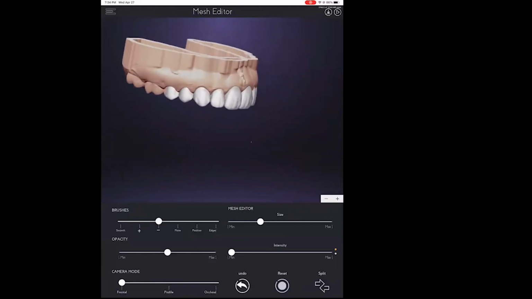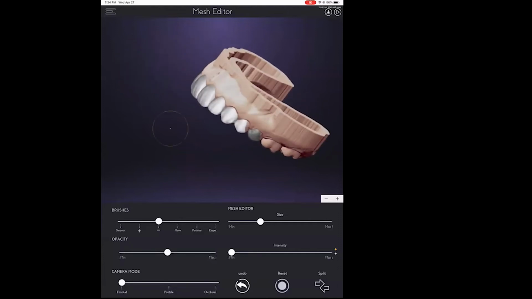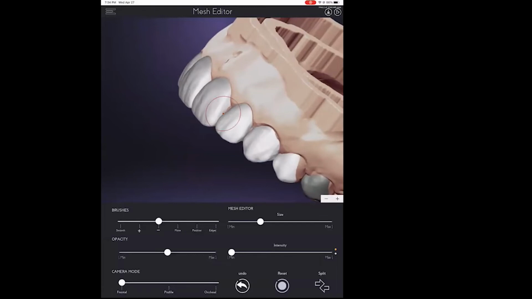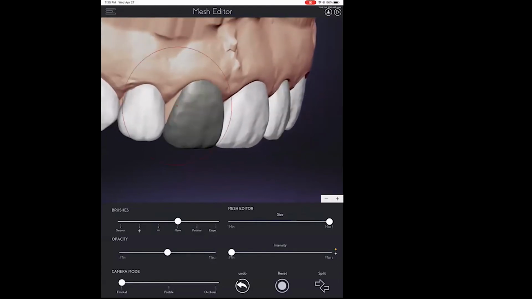And for me as a clinician, this becomes a great tool because I can literally treatment plan the cases using the software. I can better communicate with my lab if I have to mill some veneers, for example, if I have to do anything further than just the designs that I'm doing here.